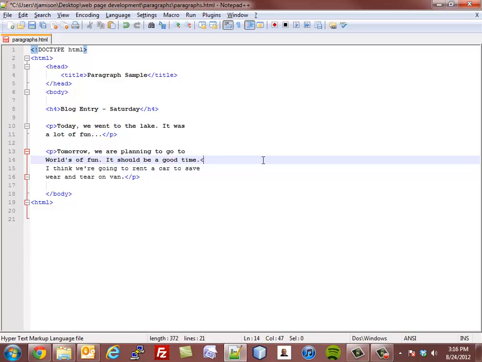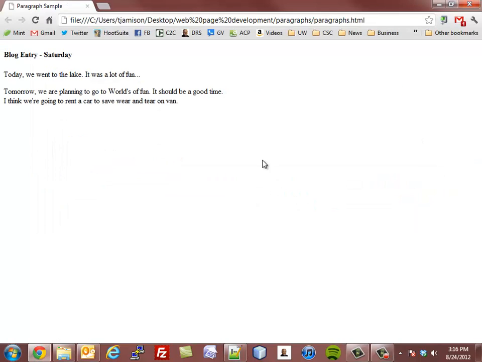It's a self-closing tag, and it starts with BR, and then you just hit space and then a slash. Okay? And you put this after the end of the line that you want to have a line break after. Very last thing. In this case, it's after the period after a good time. And this is the end result. Your line break goes right here, and it's basically like hitting the enter key on your keyboard.